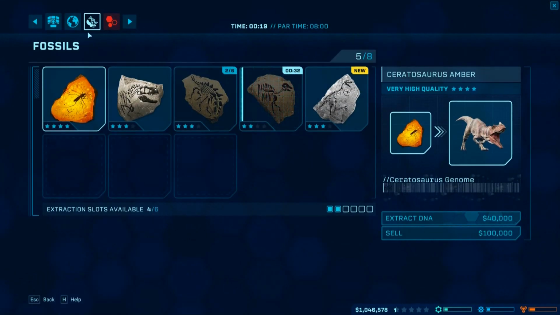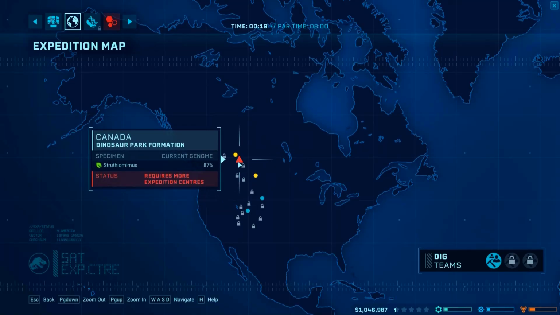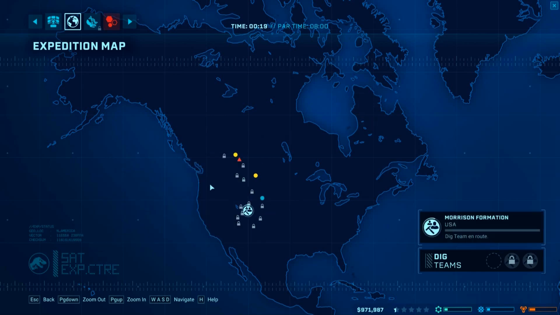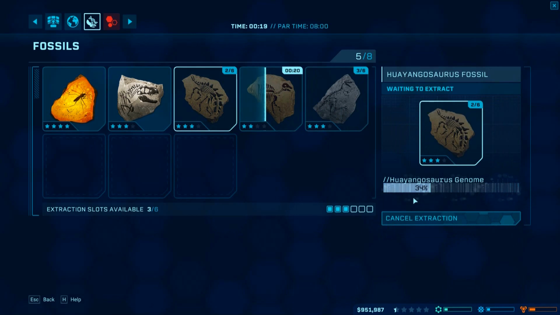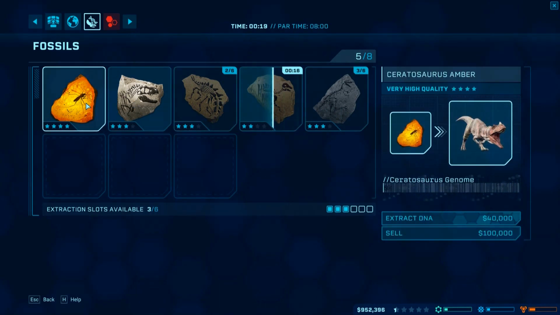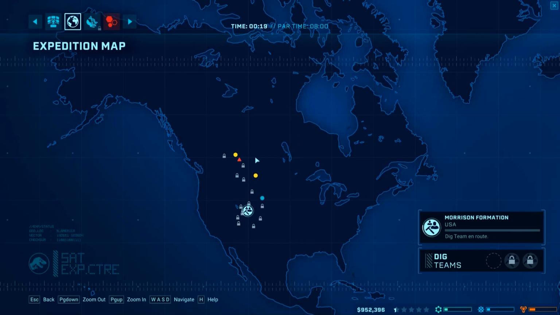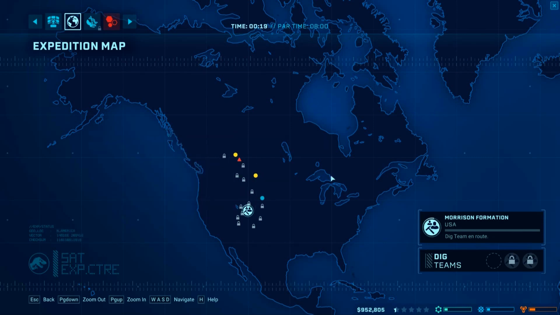Okay, they've just come back with fossils for us. We're going to send them... Right, that requires more expedition centers. I'm gonna send them out to get carnivore extract. Those are in the process of being done. I'm not gonna extract either of these right now because they're quite expensive and I don't want to waste money on it just at the moment. So, can't do anything with that right now.